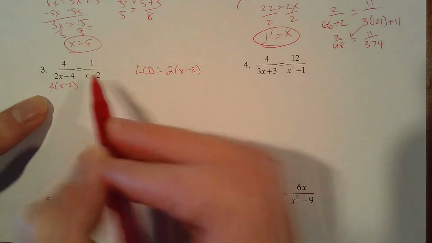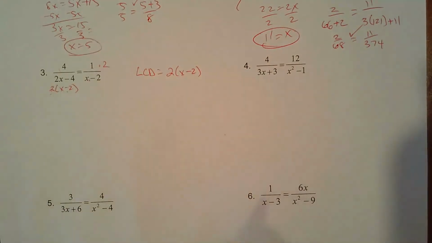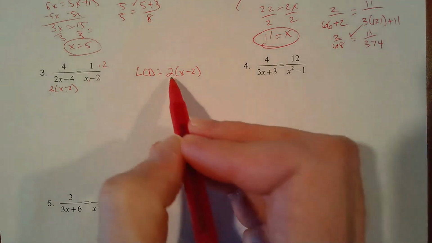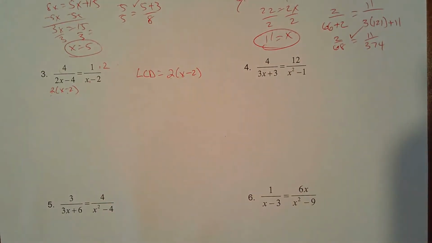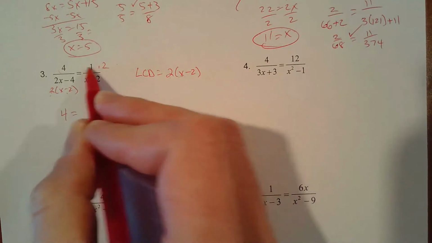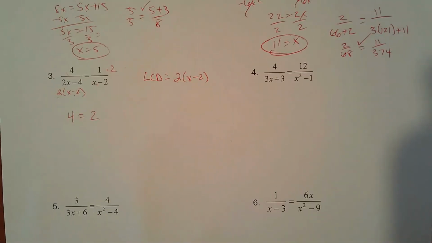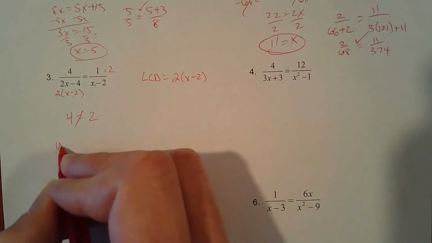But this one over here, it has the x minus 2, it's missing the 2, so I'm going to multiply by 2. I could have written 2 times x minus 2 and then do canceling, but this is what would have been left, so it's a little bit faster to do it this way. So the left side here, I get 4 equals, and then 2 times 1 is 2. If you notice, there's no variables to solve for, and that's not a true statement. So, cross it out. 4 does not equal 2, so that means there's no solution.